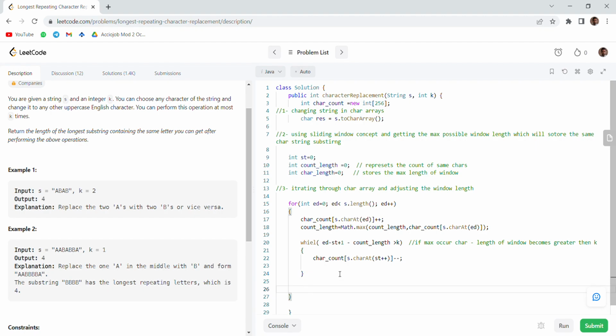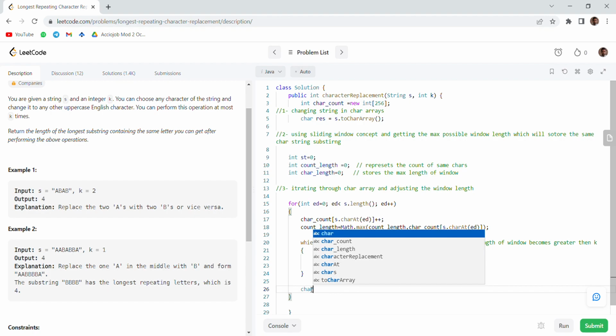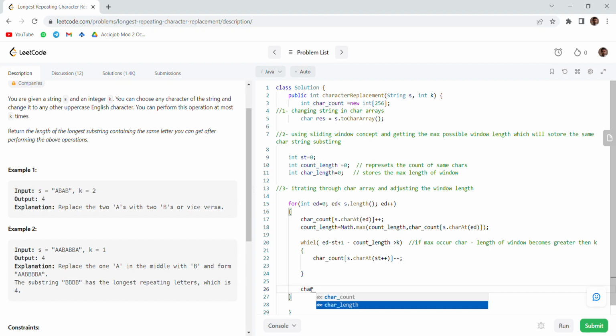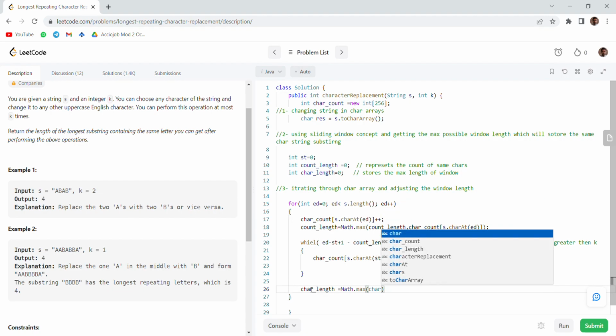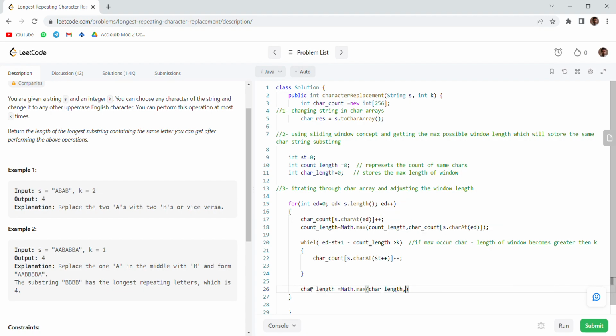Now what we have to do is deal with getting the maximum length of the window. So char length, the length of the window, what is the length of the window, end minus start plus 1.